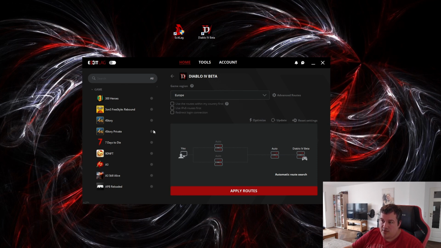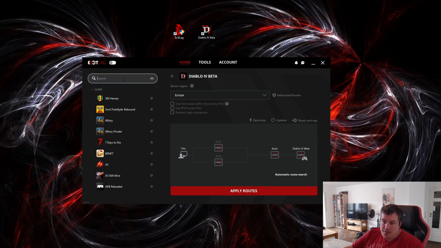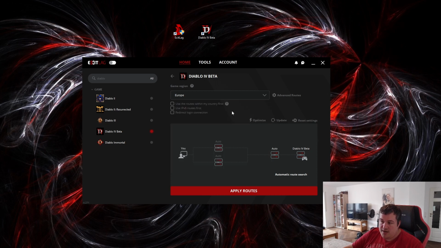So this is the home screen when you open your ExitLag, and you will now see how many games they're actually supporting. But we are looking for Diablo. And what's great about it, that even in the closed beta, they have already collected data to improve this service and to provide the best experience. So by typing Diablo here, we can now choose Diablo 4 beta settings. And then we've already talked about the different servers. So you want to choose your region. I am personally living in Europe, so I will choose Europe right there.